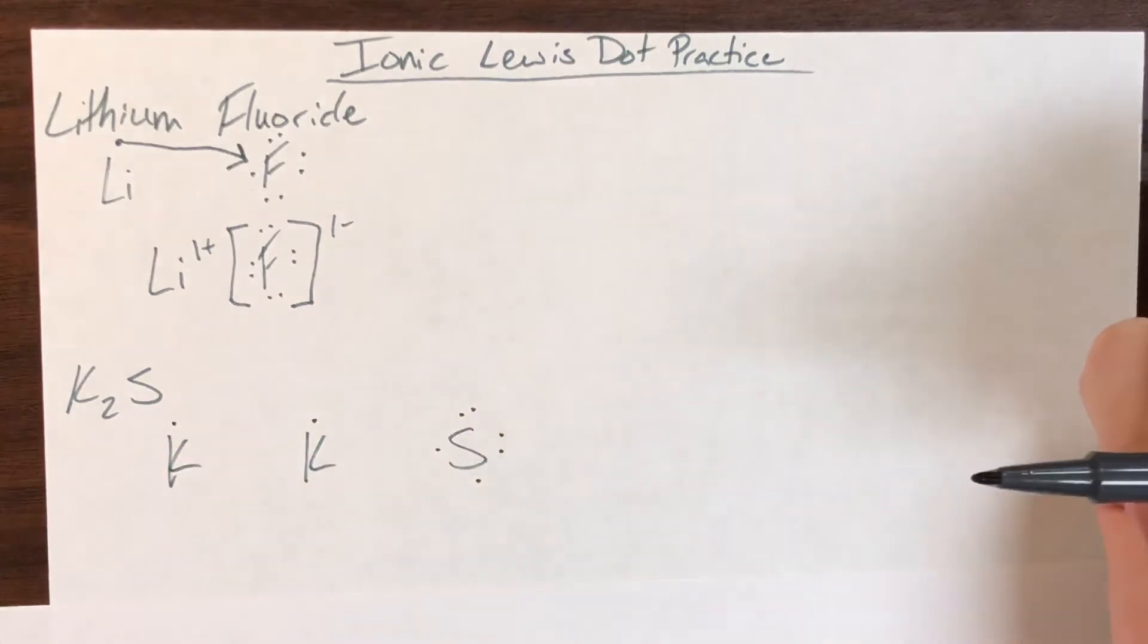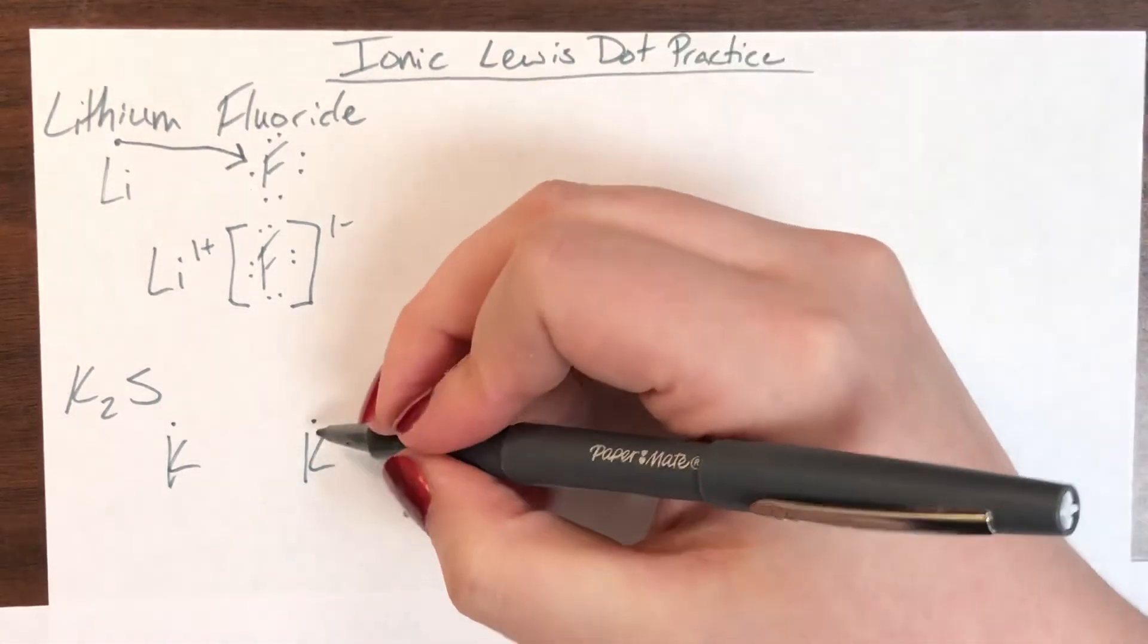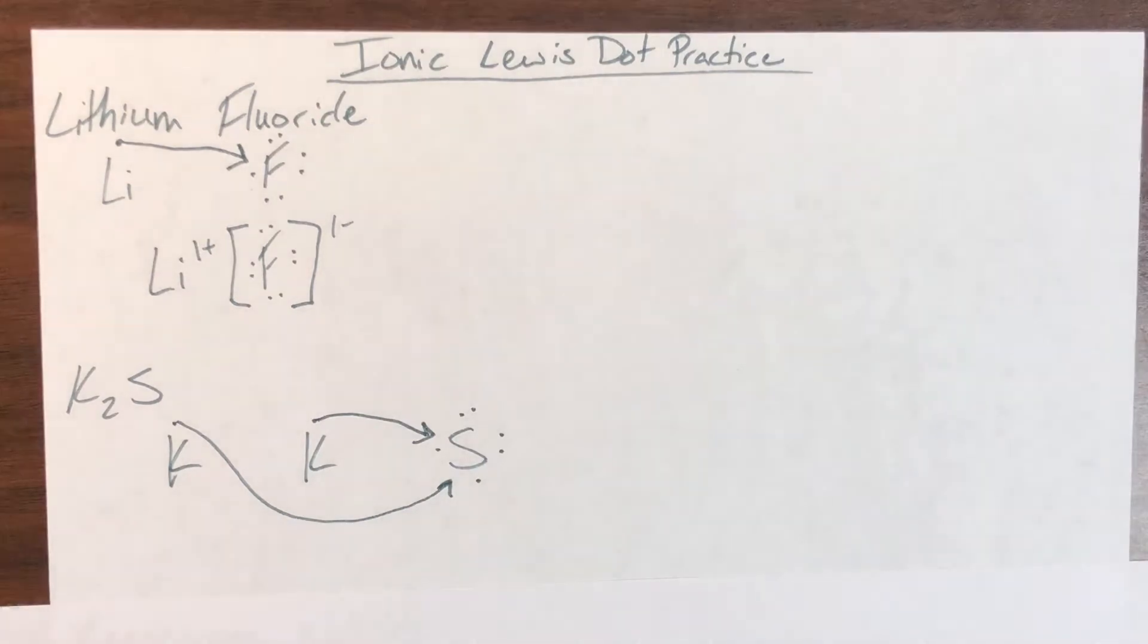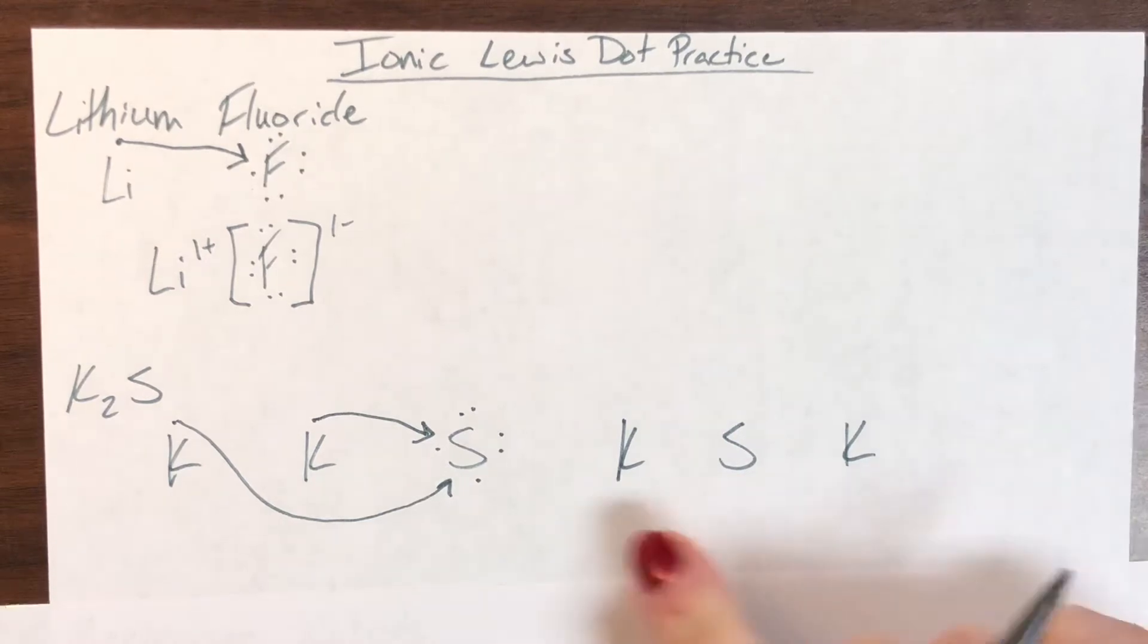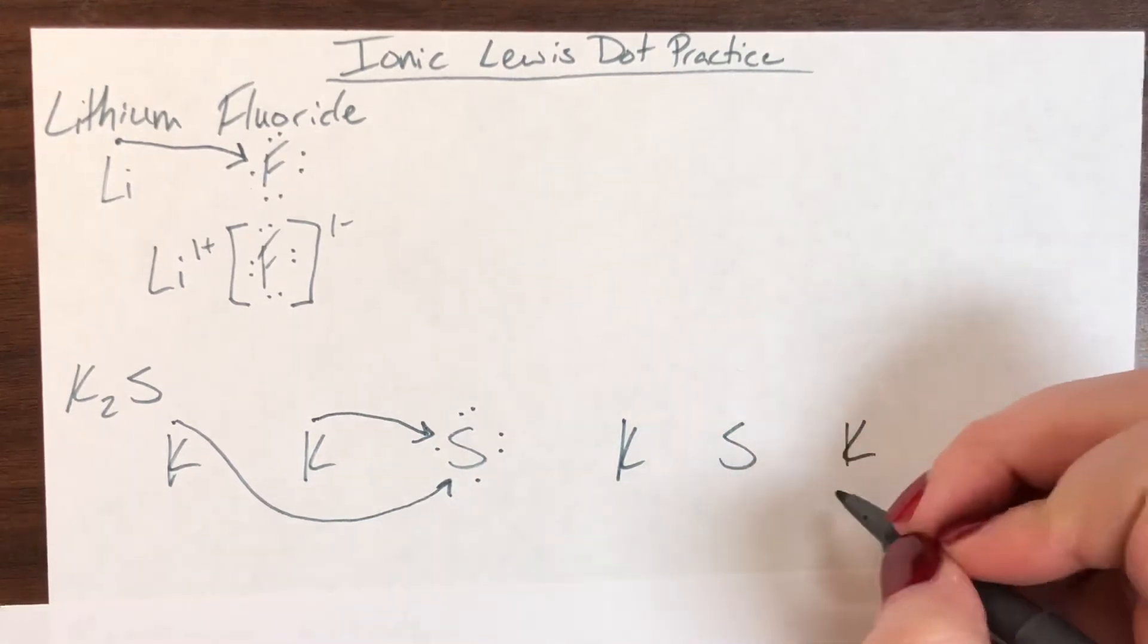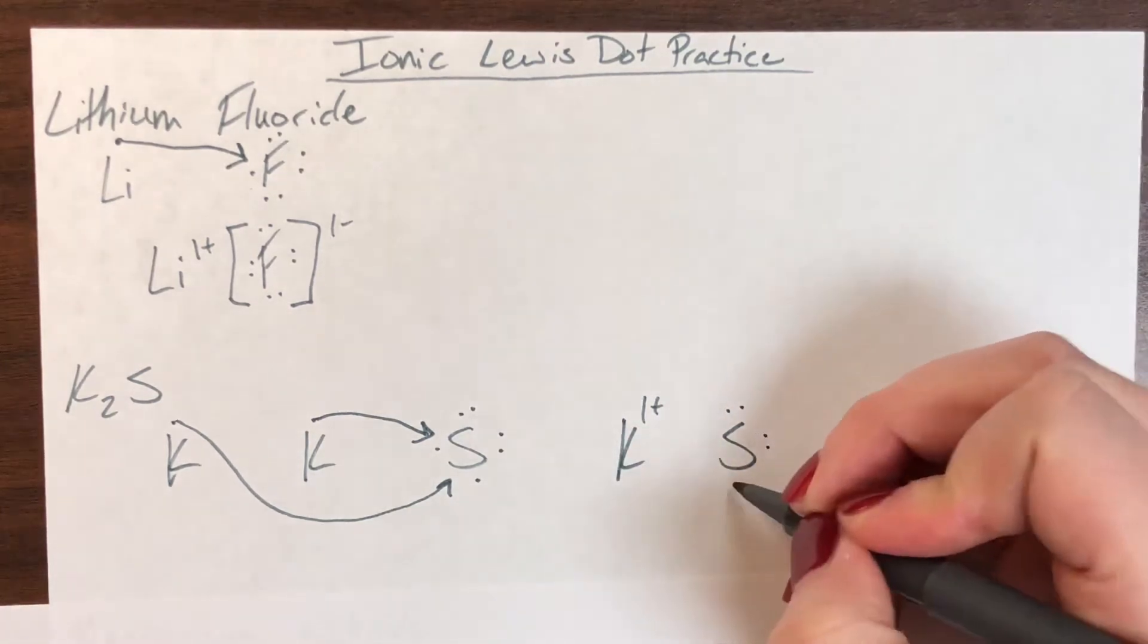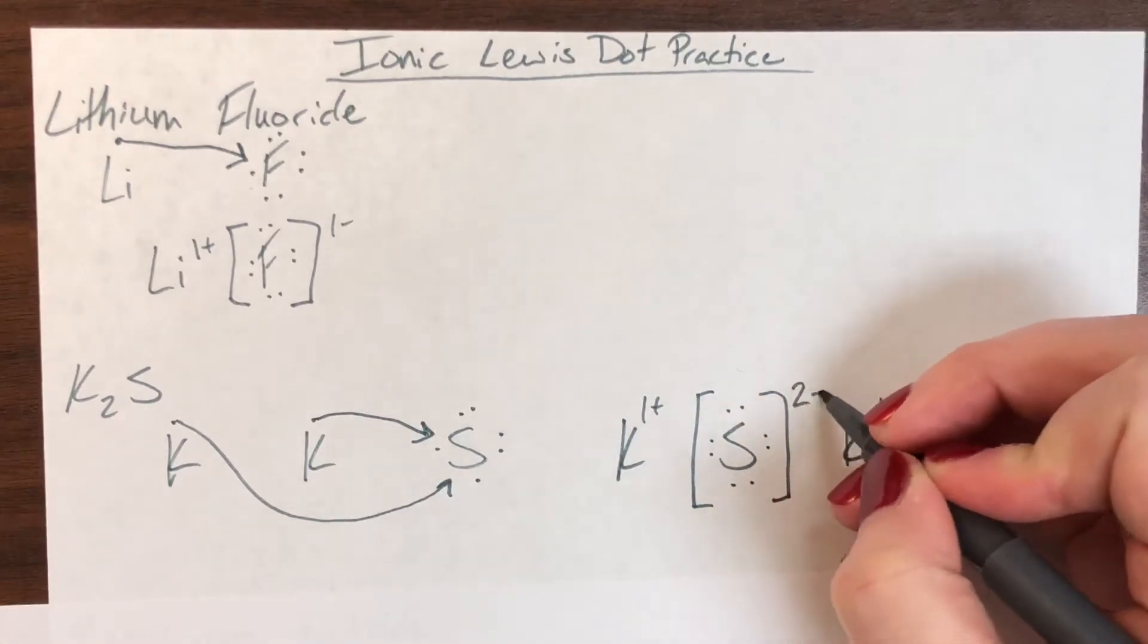We see after we draw the Lewis dot structures for potassium and for sulfur that sulfur has two empty spaces inside of its octet and so all I have to do is just go ahead and draw that donation from potassium to sulfur and then redraw it reflecting the new charges and the new locations for those electrons. Now remember that potassium can't touch potassium because it will have the same charge so as I write these out I'm going to rearrange them so that potassium does not touch itself and instead is going to be touching sulfur. Each potassium lost one valence electron so I will draw it with no dots and with a charge of positive one and then sulfur is going to have eight dots because it stole two to add to its six. I will protect it with brackets and then since it stole two it will have a charge of negative two.